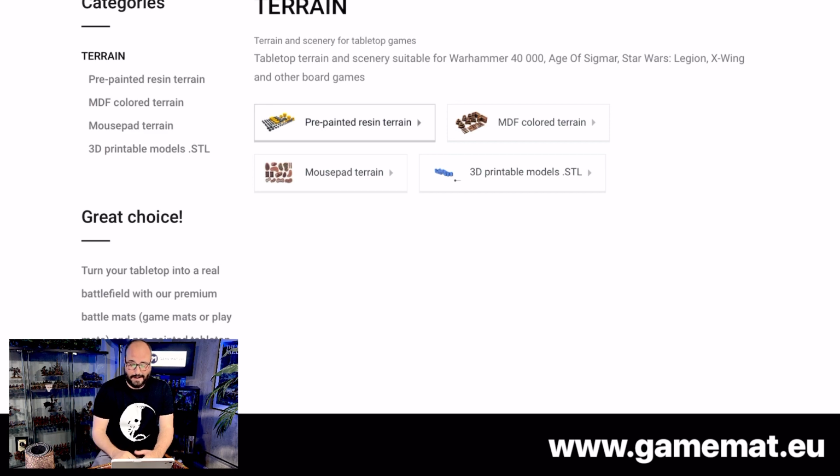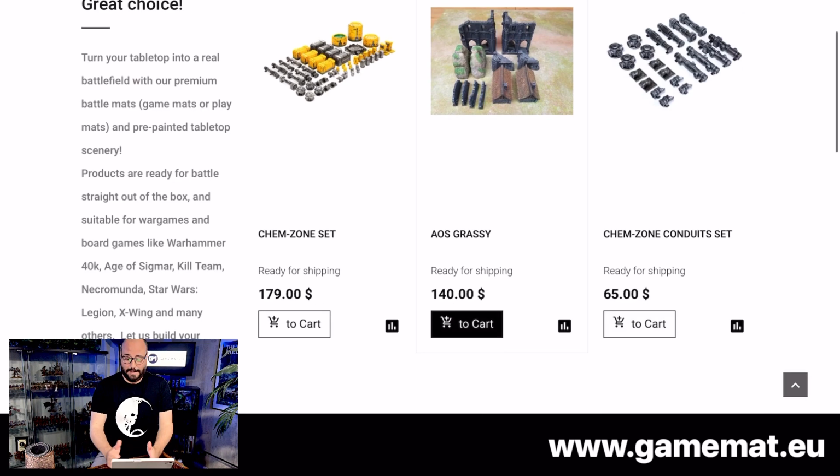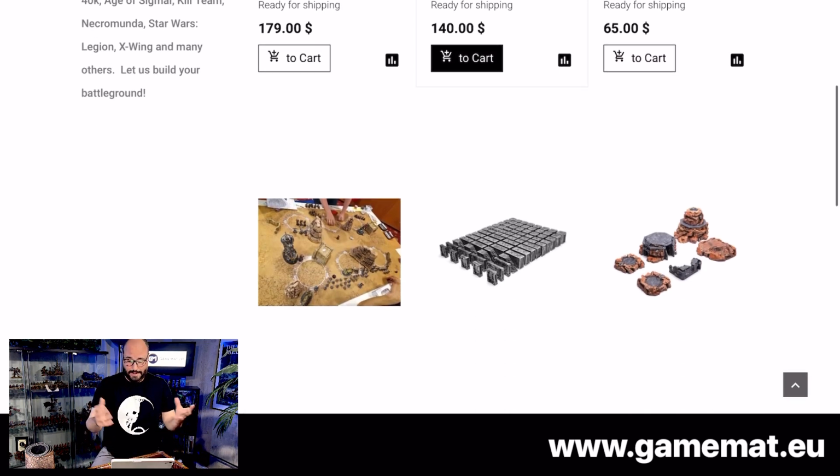They have, again, a pretty big line, generic enough in the sci-fi range, but they also have a fantasy range as well. If you're playing RPGs or D&D, it could work as well. Everything comes pre-painted. Of course, you can paint and embellish if you're coloring it to your particular army. Bad Moons yellow, you could do some Bad Moons yellow on top of it too. But pre-painted is pretty awesome.